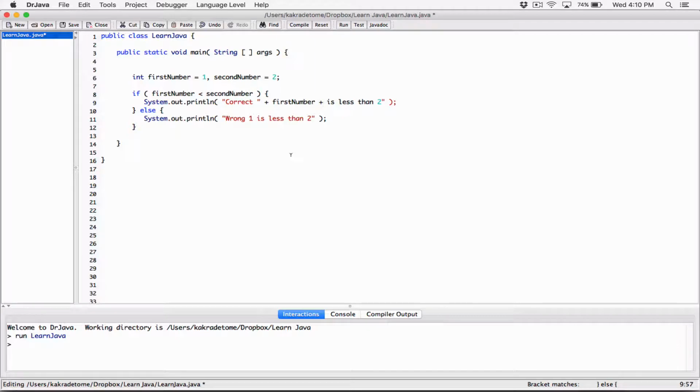And then let's concatenate with another string. So I'm going to begin the string here, right? So we have the beginning, we're concatenating with another string here. So, correct, first number is less than, let's concatenate it with the value of the second number, right? So, correct, first number is less than second number. Else, let's have the same statement, but this time we're going to say wrong, right? First number is not, let's just use a capital, not less than second number, right?